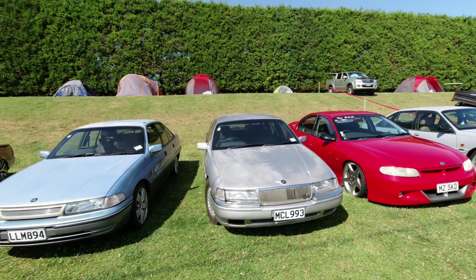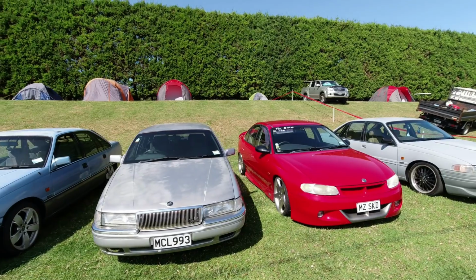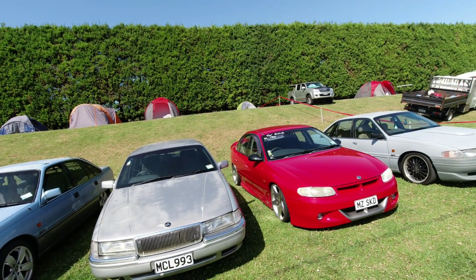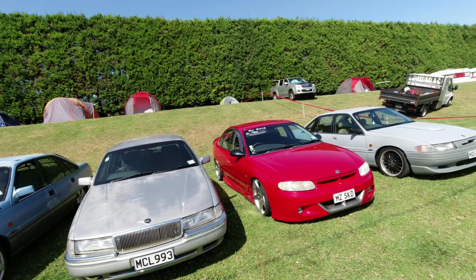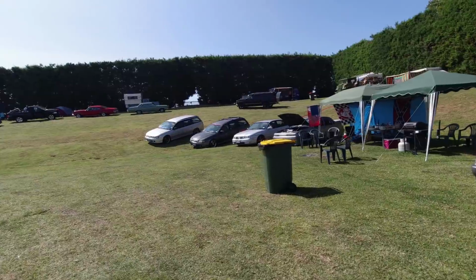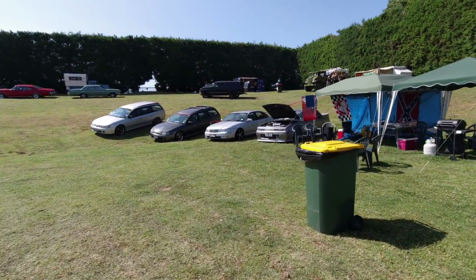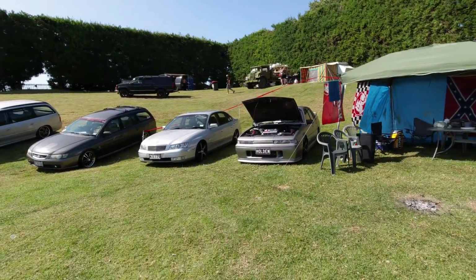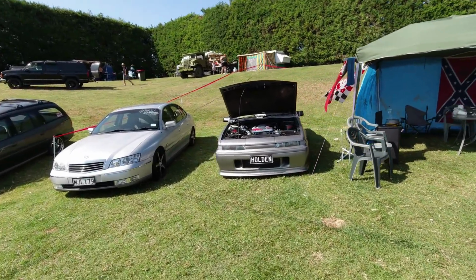I think. And this one uses the Omega body shell, which is actually widened as well as slightly lengthened, I think. Won't comment so much on the wheels, not my property. If we go and look at this Calais over here, this has got all the Peter Brock styling mods. So full body kitted, got the V8 engine.